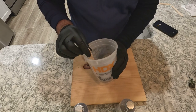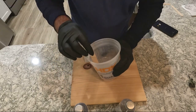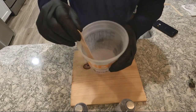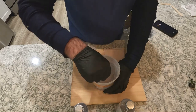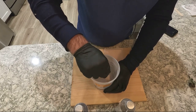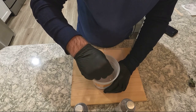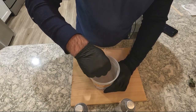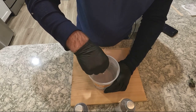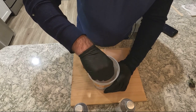I have both mixtures in here now. You can't really tell, but it is definitely cloudy — and that's from what I've read online, when you mix the two together it will get cloudy. What you're going to do is basically just stir this until it becomes clear. There are going to be some bubbles in there — sometimes you're supposed to let it sit or warm it. Since it's my first go around, I'm just going to stir this up until I can get it clear, and then we're going to pour it out.